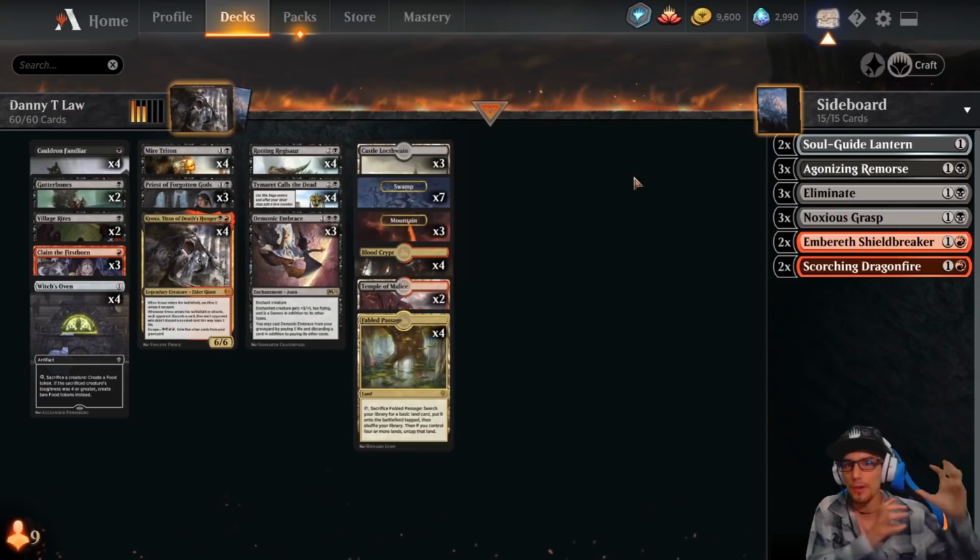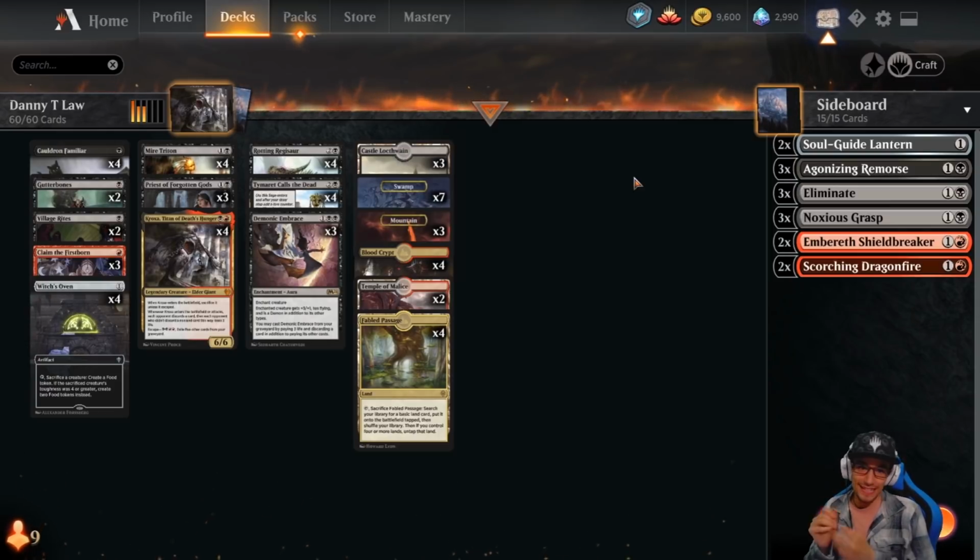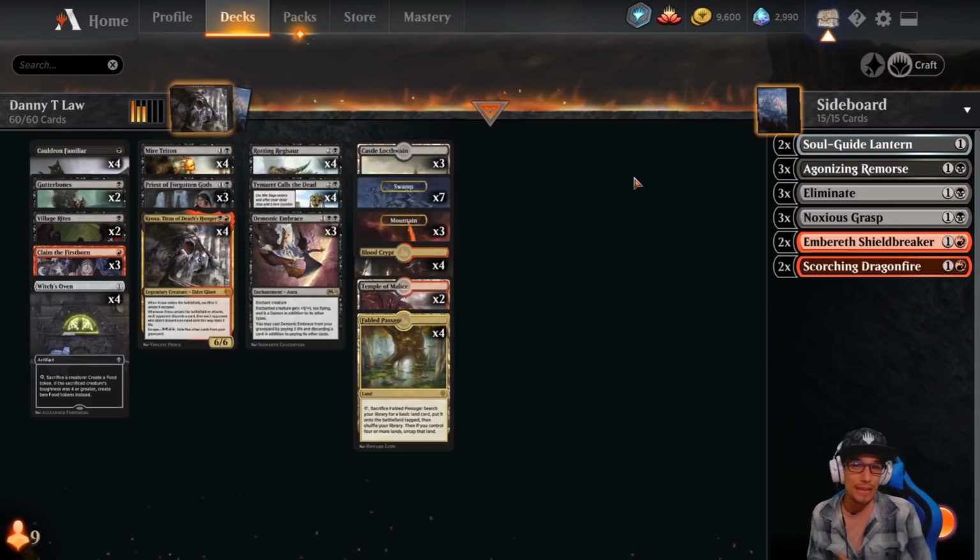We took Witch's Mono Black deck and we slammed it together with the Rakdos Sacrifice deck. And it is very powerful, you guys. I didn't lose a match all day.